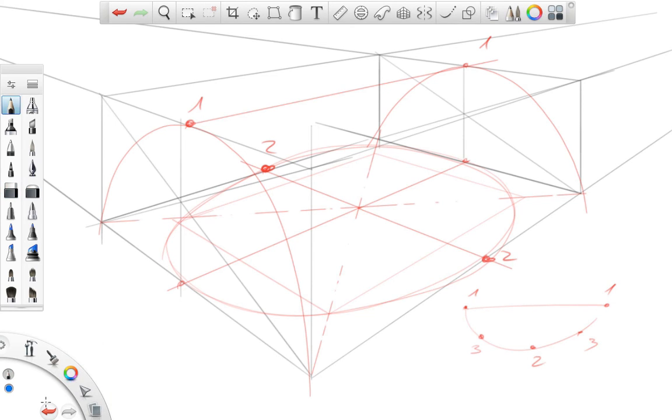And the easiest way to find them is simply using pretty much the same technique. So where this arc cuts the diagonal, I draw a line down, and then to the vanishing point, and you see where it cuts this line, I go straight back up, and then to the other vanishing point. Here, let's say I continue this line theoretically, so I find the point there, and there, and there, and there. So what's important are these 2 points.